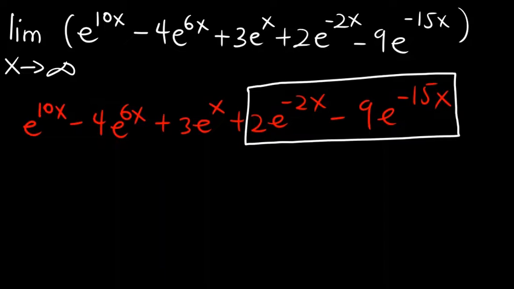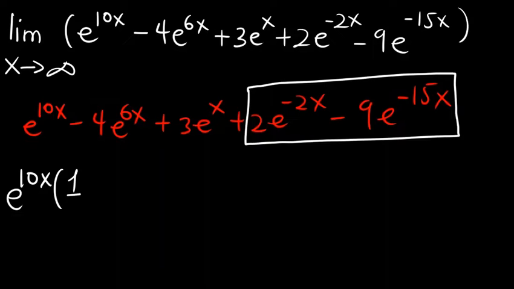Now let's look at the first three terms. You have to do some factorization here. To do this, I will factor out the highest power of e. We have 10x, 6x, and then x, so the highest power will be 10x, and we are going to factor that out. In doing this, you are going to have e to the power of 10x, then bracket open, you are going to have 1 here. What will happen is that we are going to divide each of the terms by the term with the highest exponent.